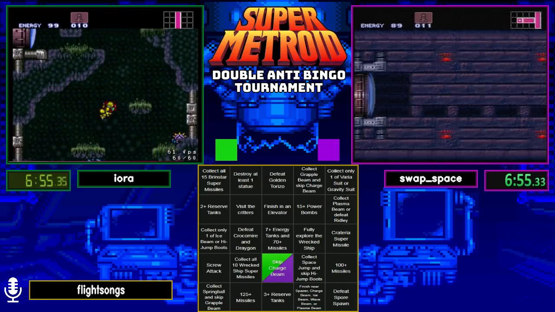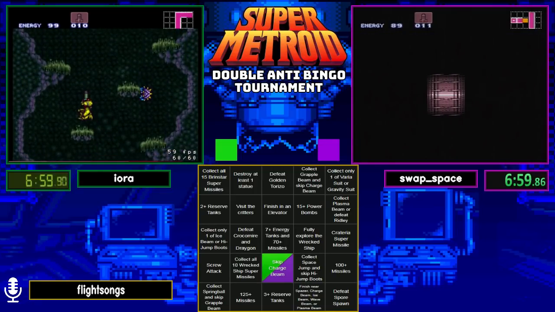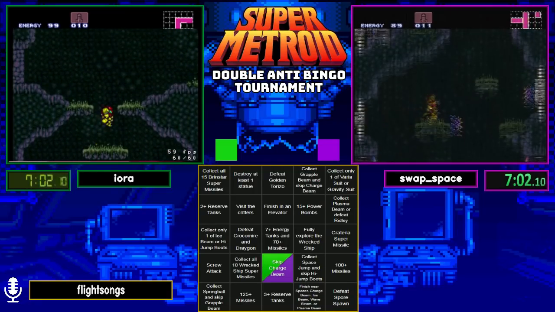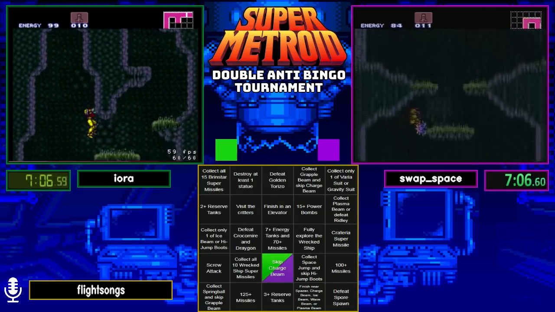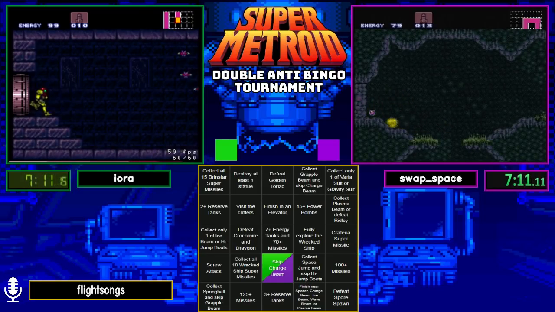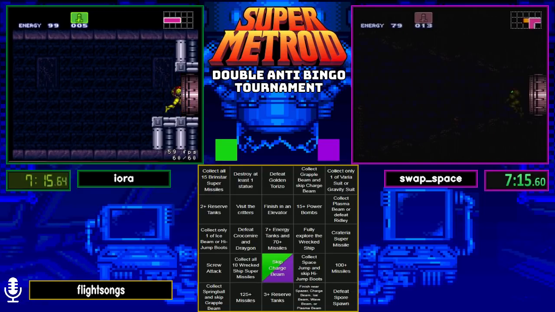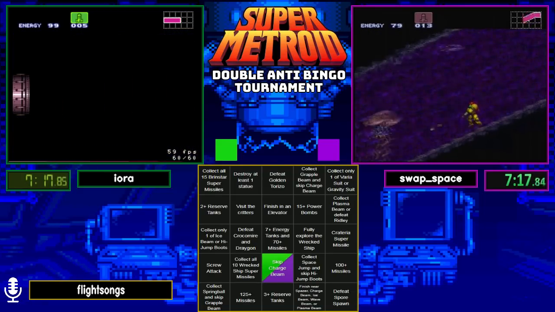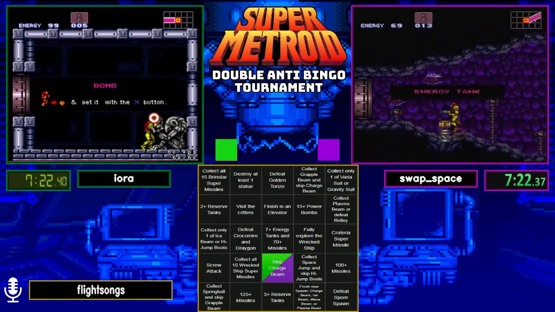So I see that Iora is being forced to do column 3. That's defeat Golden Torizo, finish in an elevator, 7+ E-tanks and 70+ missiles, and skip charge beam and 3+ reserve tanks. So we identified some of those as problems before. Reserve tanks, just going all over the place. Skip charge beam along with defeat Golden Torizo means you're going to have to collect a lot of supers in addition to the 7 E-tanks and 70 missiles, and then always these finish in elevator goals.